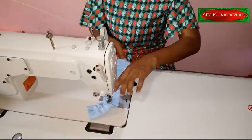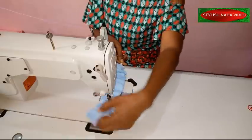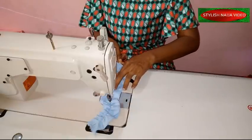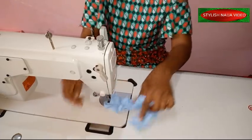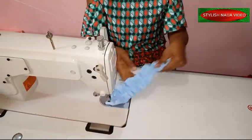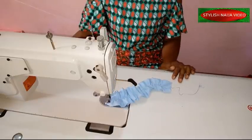Then make sure you are stitching on top of the elastic. So you see, it's creating it already. So at the end of the day, so you see our strap. So I'm going to finish it off now.